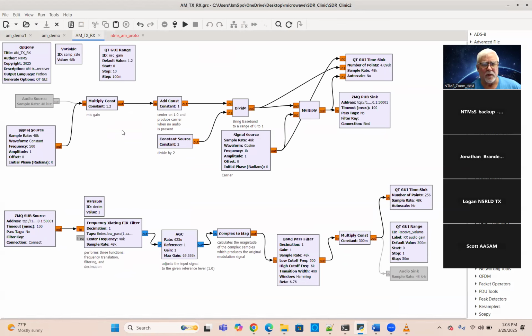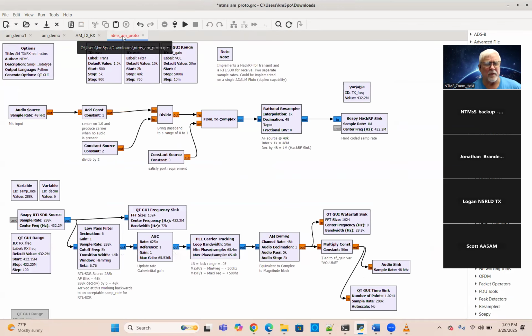We went clear back through the math of the multiply of the cosine and sine waves here. There's actually two cosine, and then how we arrive at an output here. This output just ties to this input down here on the lower left, which becomes our receiver. This is strictly a simulation, and the idea was to take it from this simulation to the real radio world. So in the process of doing that, here's the final flow graph.